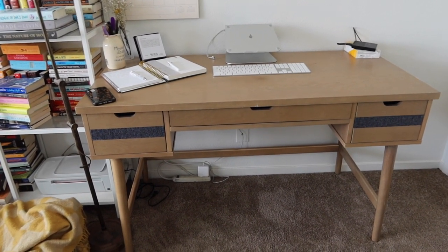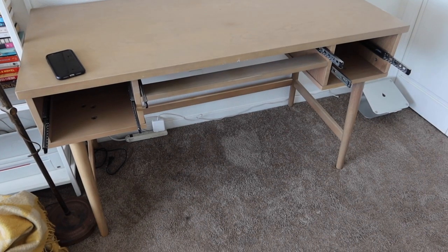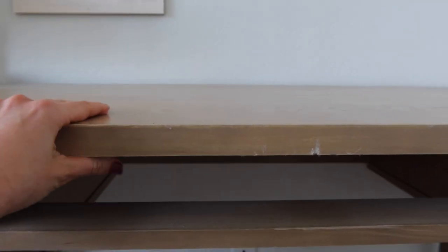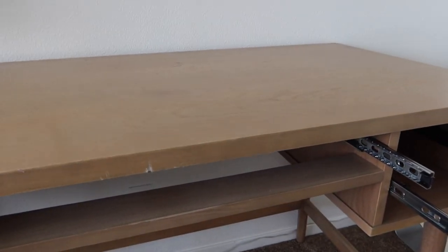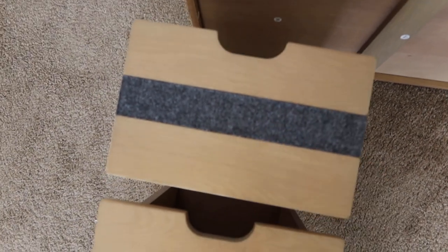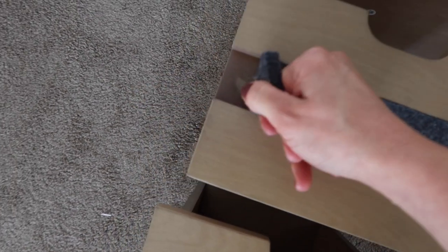Okay, so where we're going to start today is the desk. I'm going to take everything off it, take it out onto the patio, and sand it first as my first step, and then we're going to test paint colors. To take it out and sand it, I've taken the drawers out. I realized this isn't real wood — I can't remember what it's called — so sanding it isn't strictly necessary, but I'm hoping it'll make the paint stick a little easier. I'm not going to paint the tops of the drawers because I'm putting caning on there.